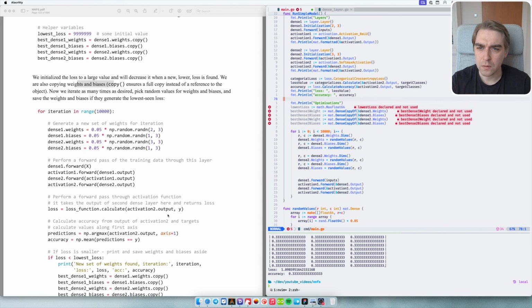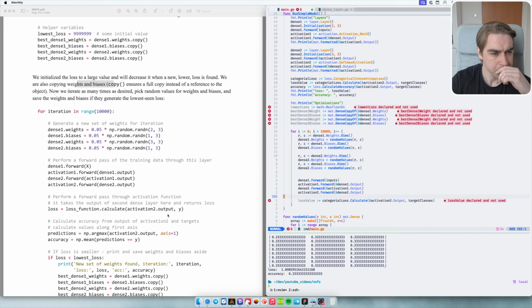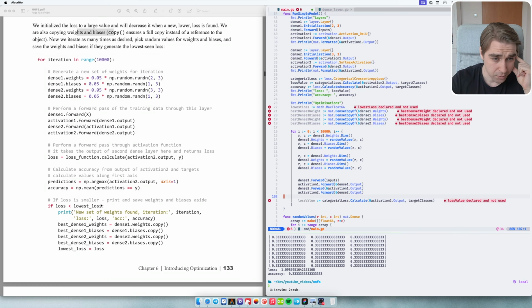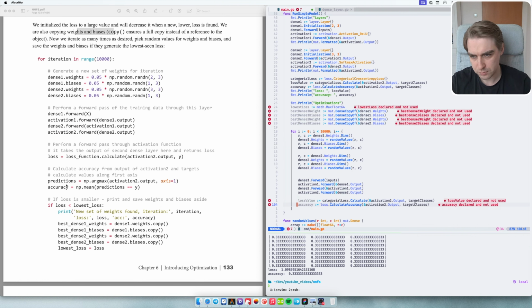Then we calculate the loss, this one. Perform a forward pass through the activation function, takes the output of the second dense layer here and returns loss. Then we calculate accuracy again, so doing this. Okay.